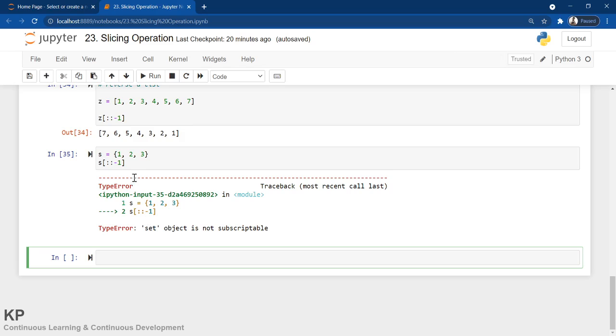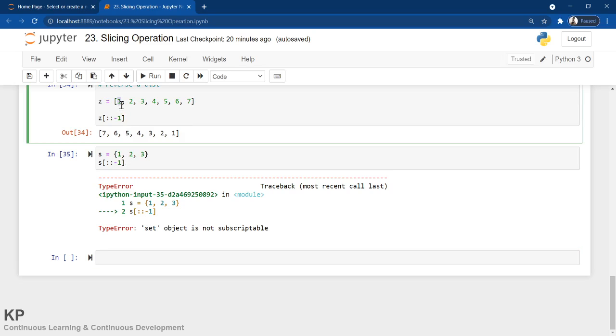Because set does not maintain the index number. Like in the list, the index number of 1 is fixed, that is 0. But in the set, it is not compulsory that 1 will always come at index number 0. That is why in set, this reverse operation is not possible using this slicing operation. Slicing concept you cannot use to reverse the set.